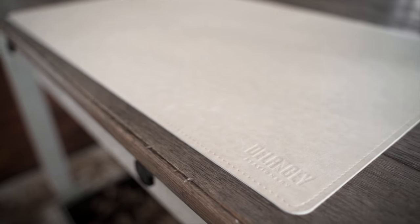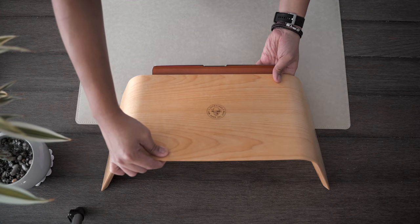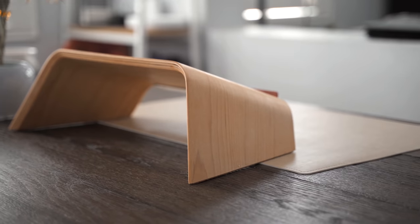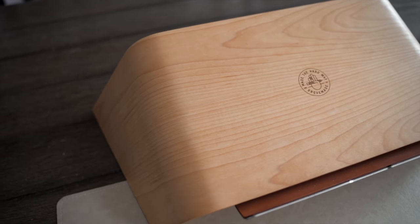If you're working on uneven surfaces, a desk pad might be a great idea — think of it as a bigger mouse pad. I'm using a leather one made by Delancey, which you can find on Amazon. Since I'm using a laptop, I'm using Grovemade's Maple Laptop Stand. This brings the screen up to eye level, which is just perfect.